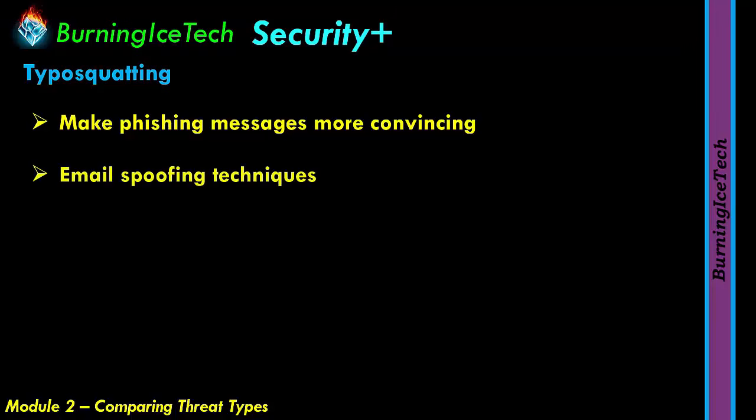The same can be said about emails. I can send you an email that looks like it's from my domain. By the way, my email address for this company is info@burningicetech.com. Now, if you see an email coming from that same email address, except it doesn't say burningicetech.com, maybe there's an S behind the tech once again, that's also called typosquatting, folks. It's not really from me. Someone has registered a domain that looks like it's from me, to try and trick you into giving them information or anything like that.